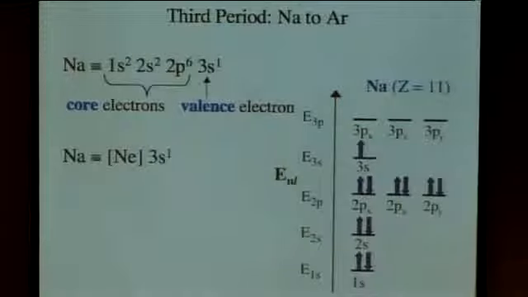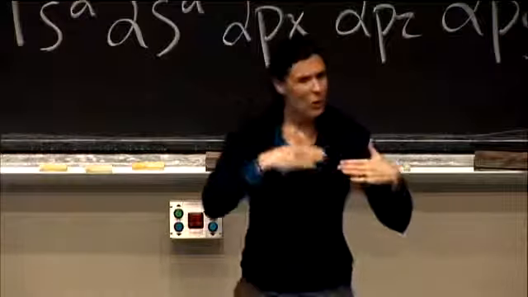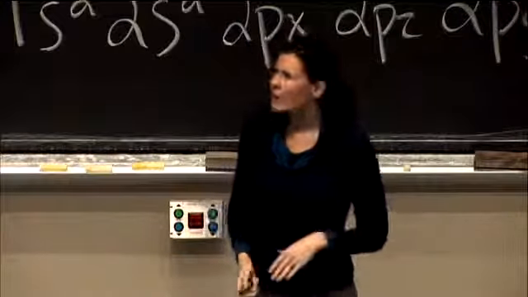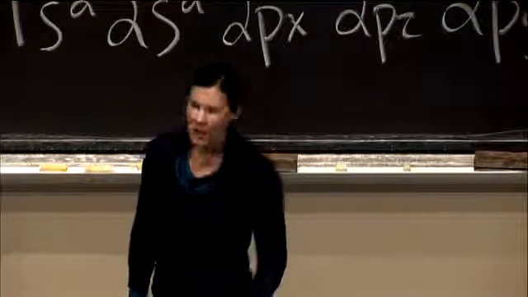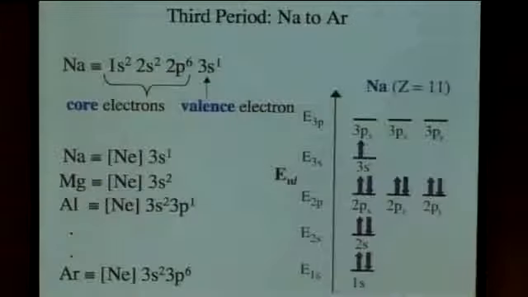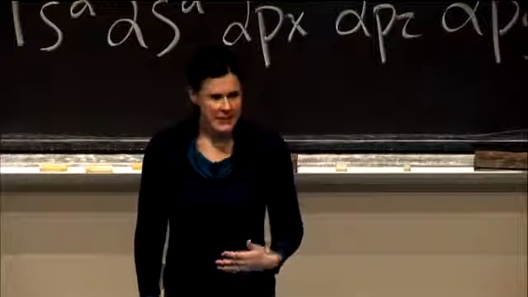We want to make sure we have a full picture of what's going on there. So no matter whether you write out the full form or the noble gas configuration, where you write Ne first or whatever the corresponding noble gas is for the core electrons, we always write out the valence electrons. So for sodium, again, we can write Ne and then 3s1. We can go all the way through magnesium, aluminum, all the way to the noble gas argon, which would be Ne and then 3s2, 3p6.